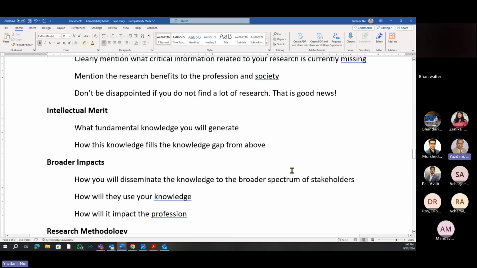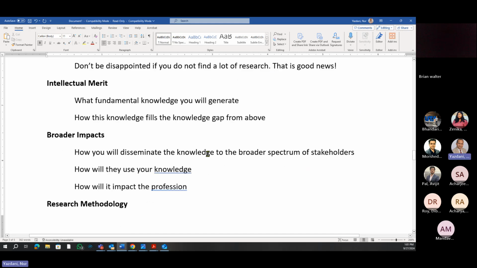Now, these two are kind of optional. Intellectual merit and broader impact are probably more applied to research proposals, for example, National Science Foundation or Texas DOT. But you may like to think about the research you're doing: is it creating some fundamental knowledge that is lacking now? Not like applied knowledge, things like developing a code or developing a tool, but are you solving a fundamental scientific or engineering problem that's now missing? For example, if I find out the material properties and the material behavior in a bridge, or let's say the structural behavior that has not been solved before, that's fundamental knowledge. And how will your research fill that knowledge gap.